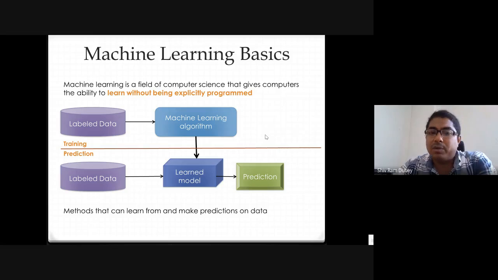Rather, we are going to generate a learned model, and that learned model will be generated from the data. So basically, we will have the data. From the data, our machine learning algorithm is going to learn the characteristic of the data, and based on that learning, that representation or the learning mechanism, at the testing time or at the prediction time, we will use that learned information as well as this new data in order to have the prediction at the test time.